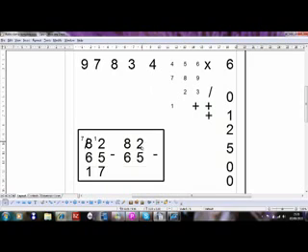We look at the units. We can't take 5 from 2, so we borrow a 10. But instead of actually taking the 10 from here, we're saying that we're borrowing it rather than taking it for good. So we take our 5 from 12, which of course again is 7.